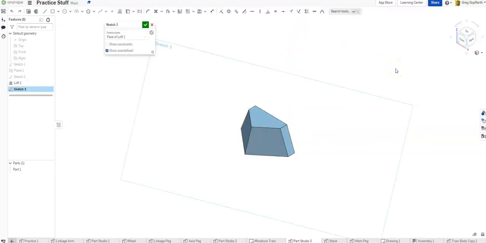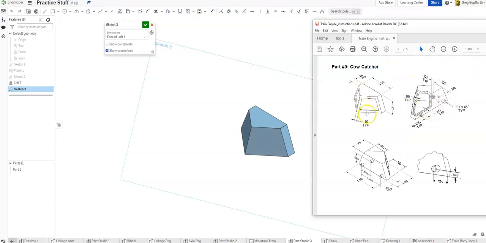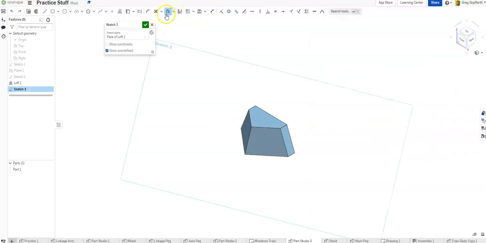Okay, so this is a kind of a funky angle. And I see that this has a 0.1 inset. So I'm going to do an offset. Well, first I've got to do a use. So I'm going to use, so that gives me that edge. I'm going to do an offset of this edge, and I want it to come in 0.1. There we go.